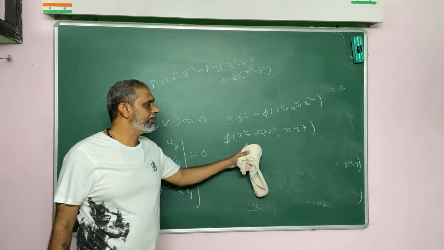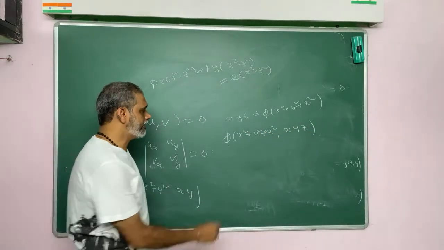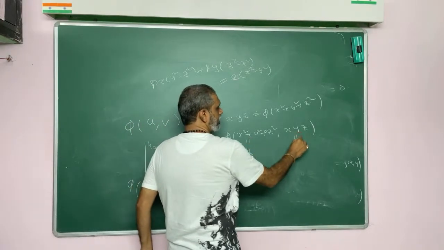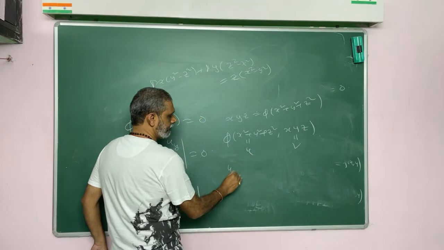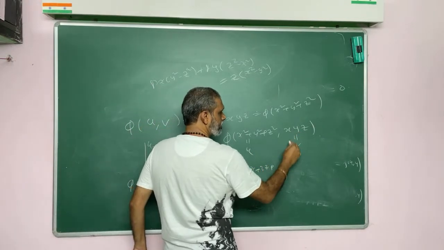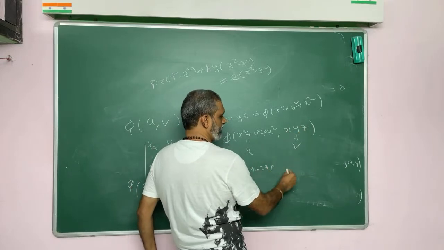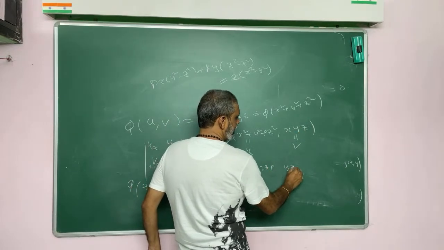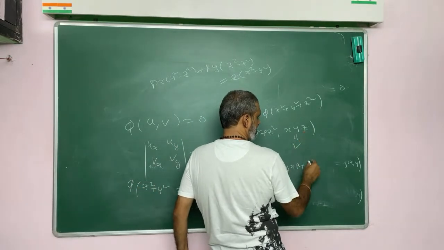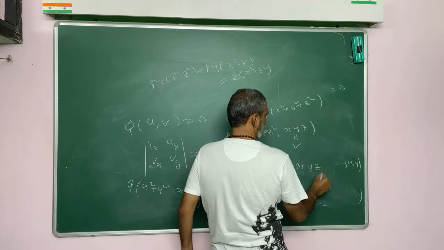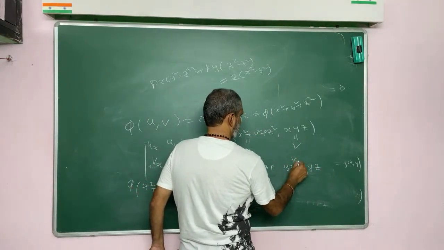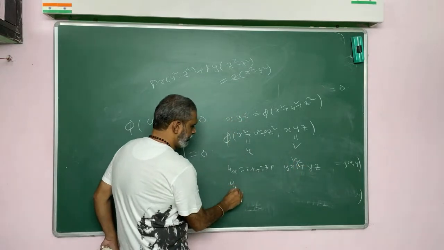Now what will you take? This you can take u, this you can take v. Now ux is equal to what will you get? ux is equal to 2x plus 2zp. Again vx means what? The uv method. Then y into x, p plus z, with respect to x I am taking, z you can keep. Then yz. This is equal to vx.